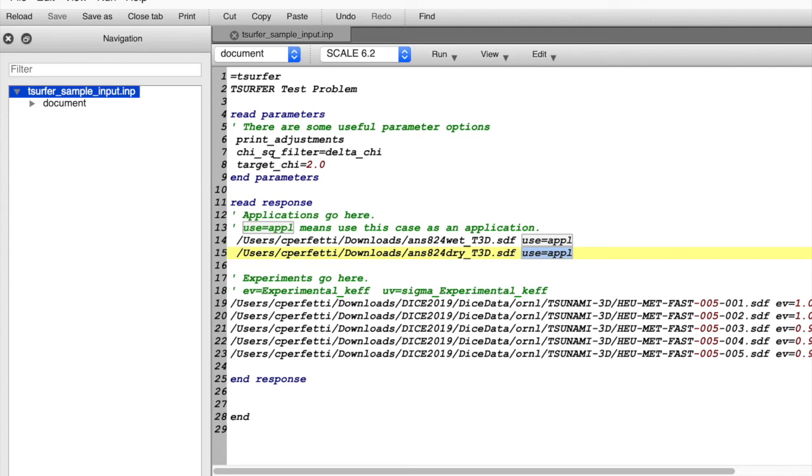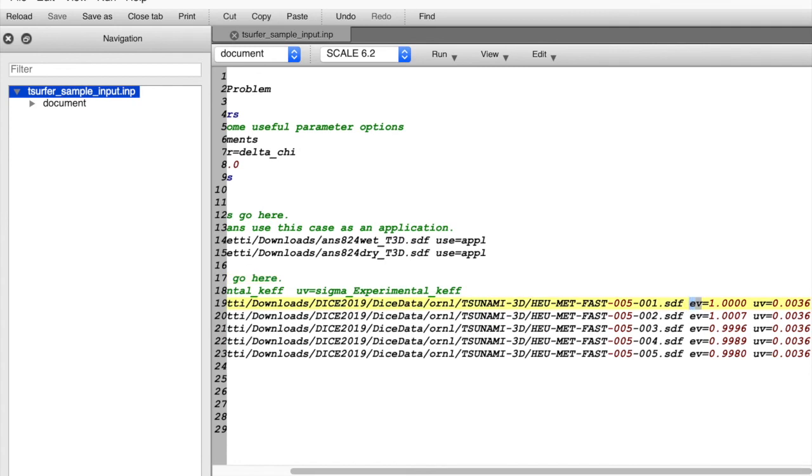SURFER will default to using any SDF as an experiment if we don't enter the use equals keyword. For all of our experiments, we'll also want to enter the EV equals and the UV equals keywords, where again, just like for Tsunami IP, EV provides the experimental K-effective, and UV provides the uncertainty in that value.